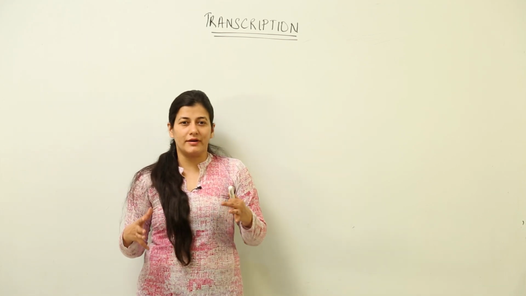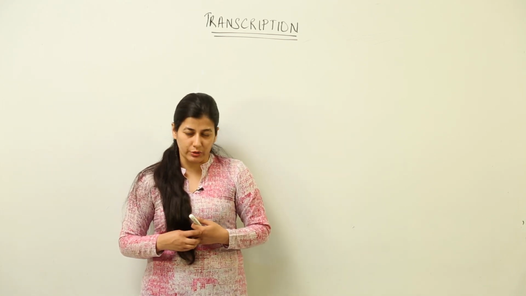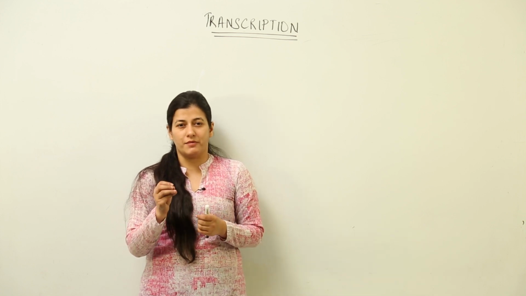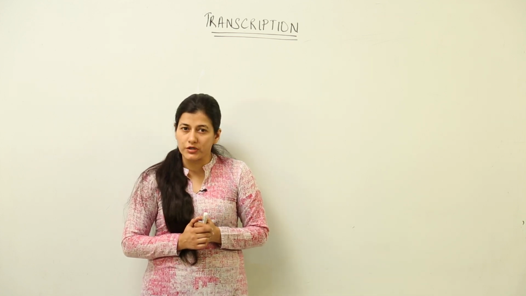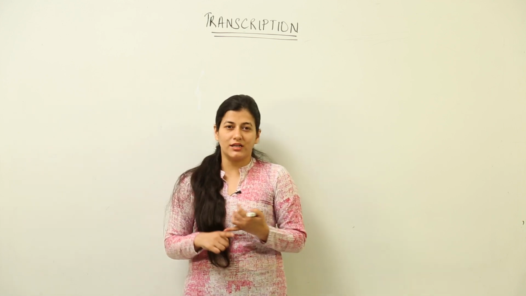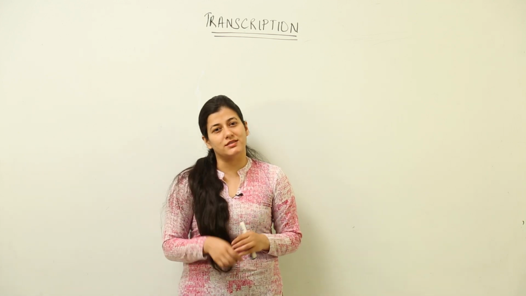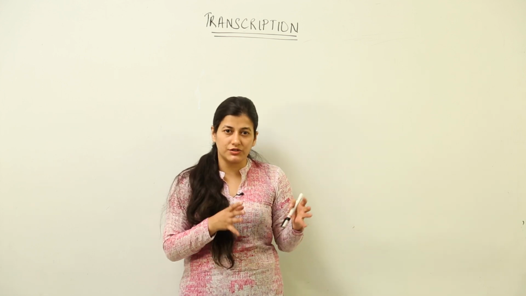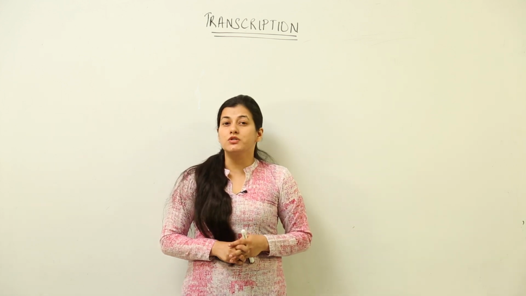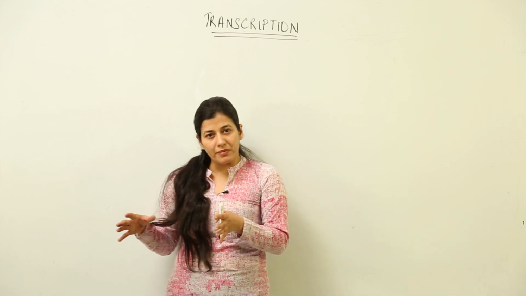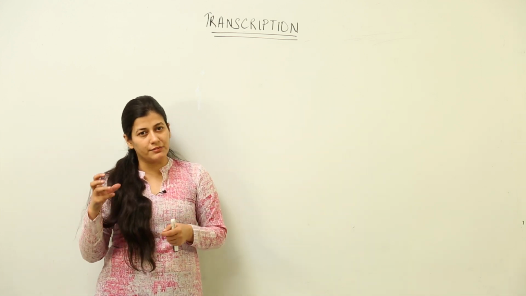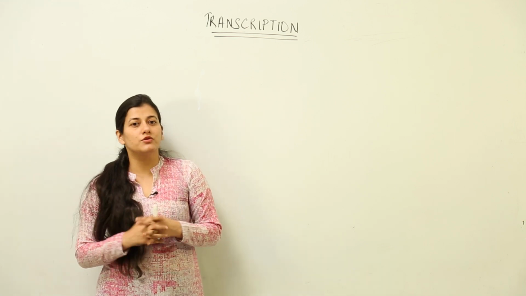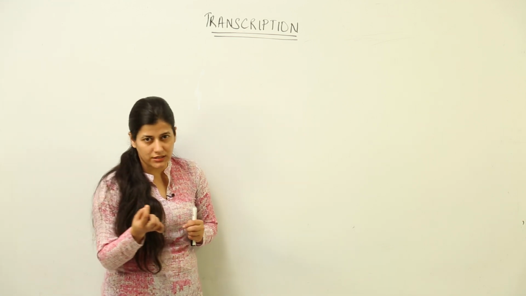Now we are going to talk about transcription in eukaryotes. When we talked about transcription earlier, we had discussed primarily the prokaryotes, and in that I told you that there is only one RNA polymerase that single-handedly handles whatever is being carried out at the transcriptional level. Also, I told you that there is no compartmentalization and the messenger RNA is directly formed. In the case of eukaryotes, there is a little bit of complexity.